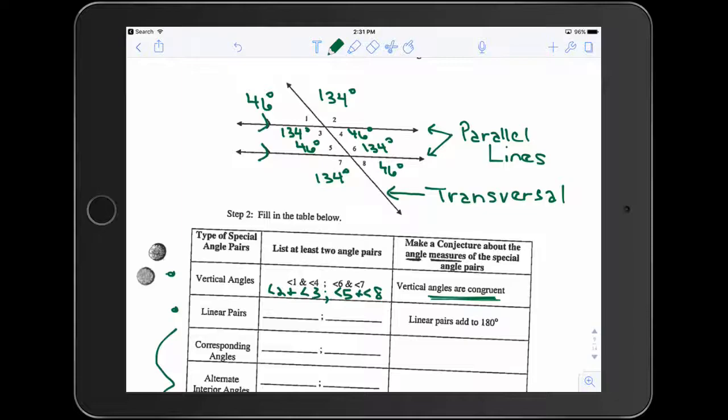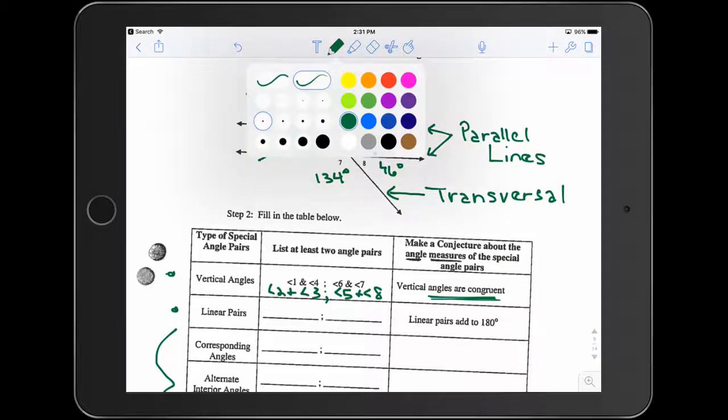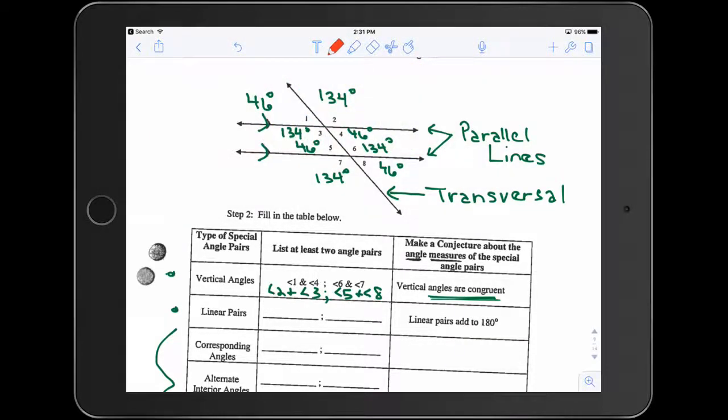Linear pairs are the ones that I find sometimes people forget. They are supplementary, they add up to 180. To give you an idea, this is a straight angle, which is 180 degrees, and notice we have this ray that's breaking it up into two angles, this angle here and this angle here. Those two angles add up to 180 degrees. They share a wall, and so they are, in fact, a linear pair.